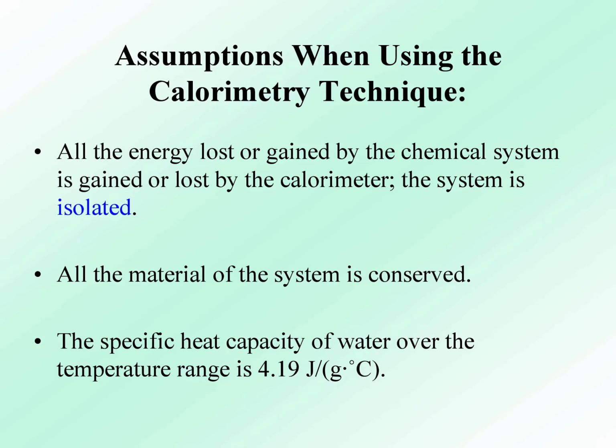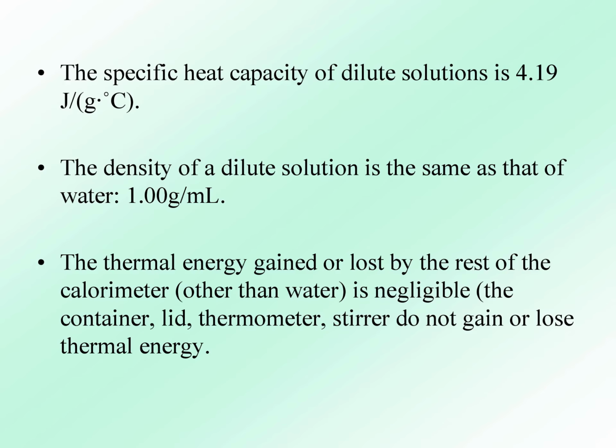In calorimetry, it's assumed that the calorimeter absorbs all energy changes from the chemical system, that the system is isolated with no energy escaping, and all involved materials are conserved. We assume dilute solutions have the same specific heat capacity and density as water, and the calorimeter doesn't significantly absorb thermal energy.